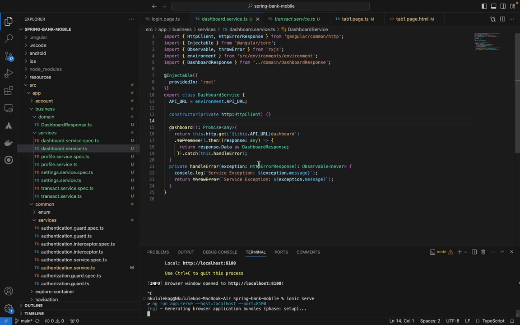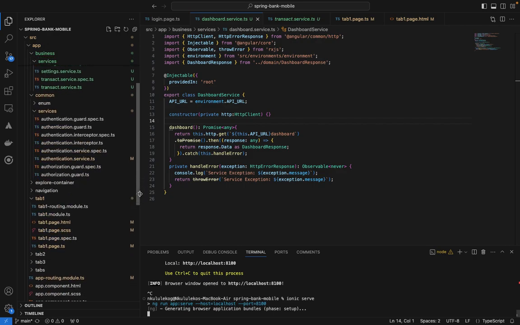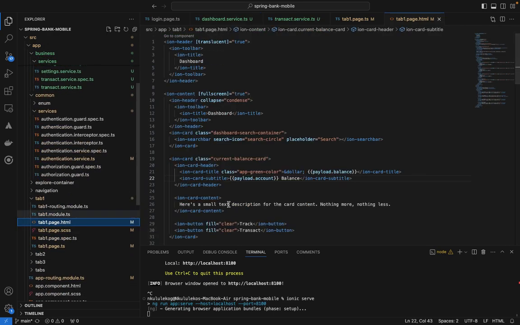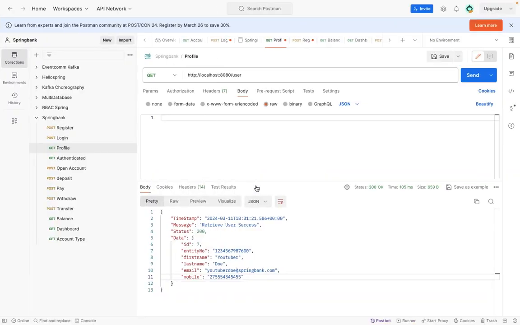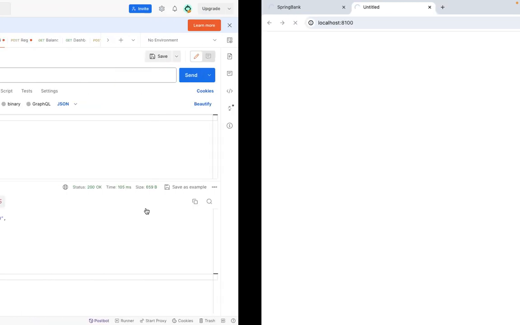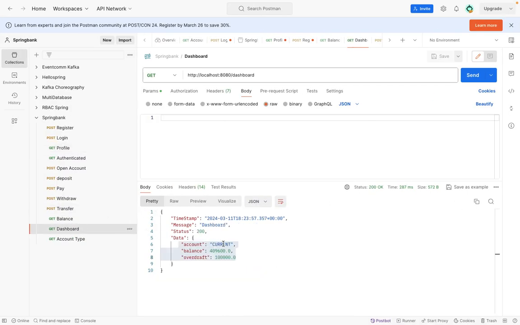So once we have the dashboard integration sorted, we can then call or display any of the information within our dashboard right here based on the data that we share from the API itself over here. So we'll be adding more here, especially on the transactions and the notifications.